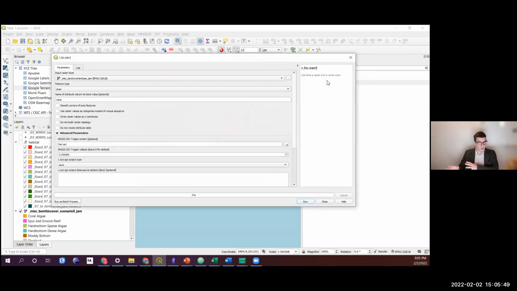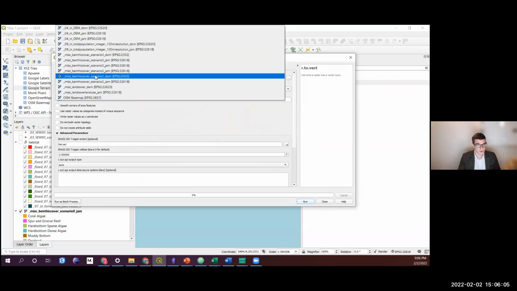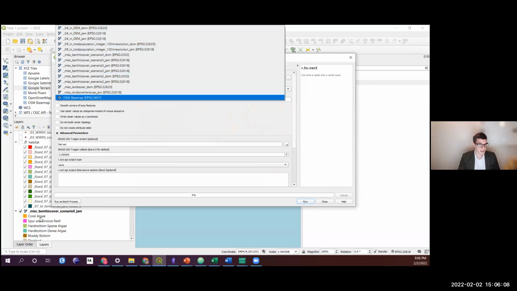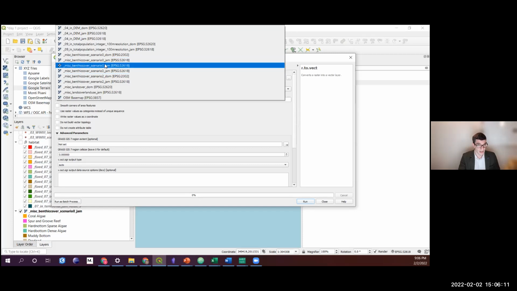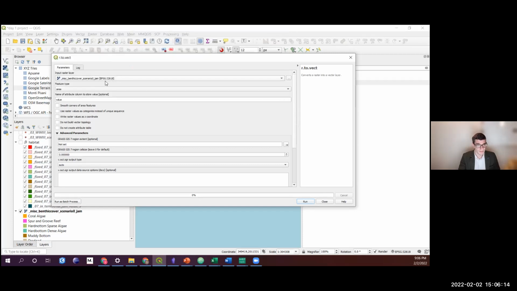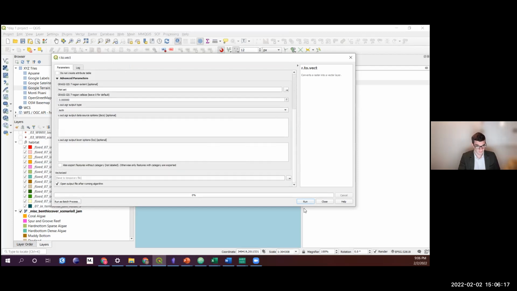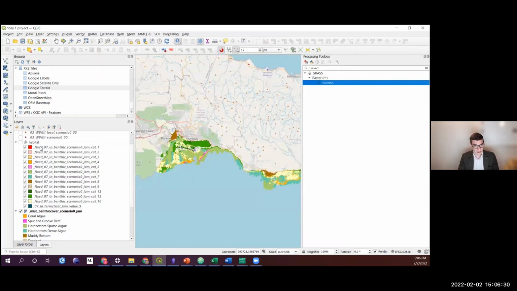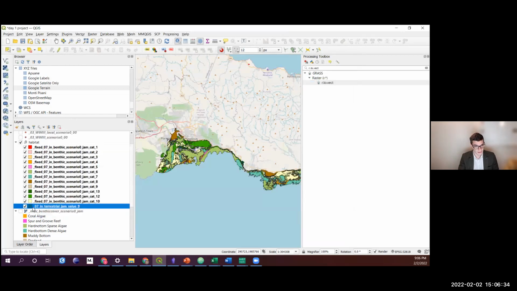Anytime you open a QGIS tool, you get a GUI, a graphic user interface. So you mostly don't need to code. You can just point and click on what you need. You tell it which raster you want to modify. It notices that there are a number of rasters in the table of contents, so it helps you by showing them to you. Click the one you want. You keep everything else as is, and you run. You will end up with a different shapefile for each category, which you can then rename, color code, and you will end up with something similar to this.